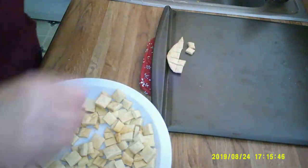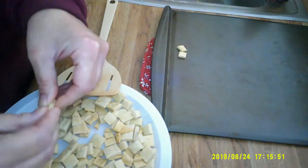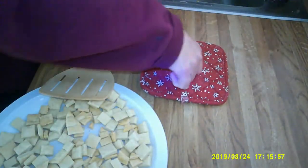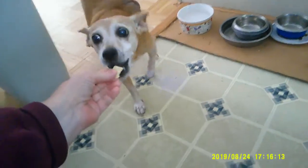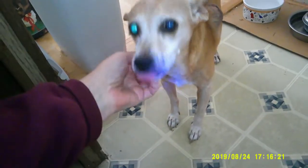In fact, we have a little taste tester under my feet here. Do you want one of these? Let me turn this camera around and move the cookie sheet out of the way — I don't want these to fall on the floor, though somebody would be very happy if they did. Here's our little taste tester. Come here, Claire! What do you think? I think we have approval — that was pretty good, huh? Still a little warm, but pretty good.